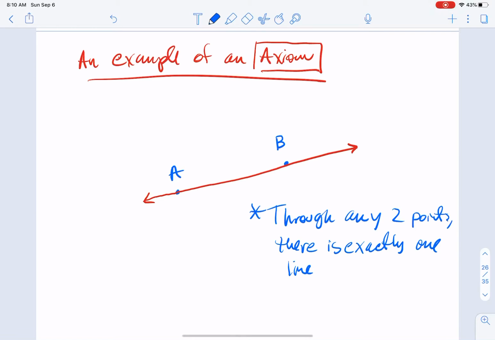Sometimes it's stated like that, and sometimes it's stated as any 2 points determine a line. This was a pretty old example of an axiom, and it's so obvious that nobody would have to even prove it to you. You just think about it for a second, oh yeah, that makes sense. There's only one line through any 2 points. Okay, so we're going to try to demonstrate this idea of an axiomatic system with the area formulas specifically.